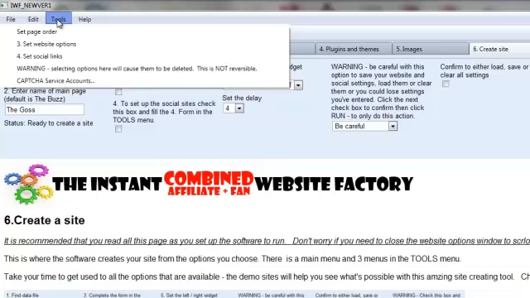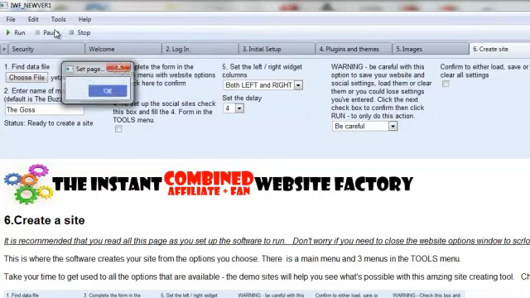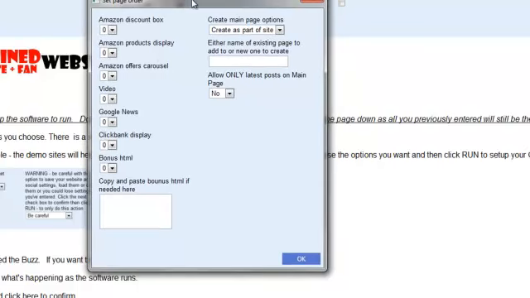And one final thing to set, which is very exciting, is to set page order. This is where you actually say what comes on the main page. So you could say, okay, I want discount box 1, carousel number 2, Google News number 3, video number 4, and they all appear in that order. If there's a 0, they don't appear. This bottom one, bonus HTML, set it to a number if you want it to appear, and put any HTML code for anything you want to include.